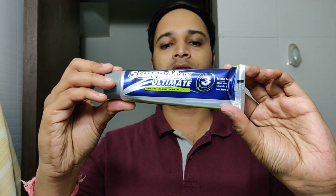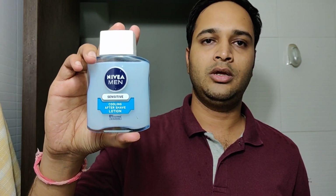So let's see, and I'll dip it in warm water. I washed my face already with moisturizing face wash, which is Himalaya aloe vera face wash, and the brush is going to be again Omega S brush, bigger loft. Shaving cream is going to be Supermax Ultimate 3 shaving cream, lemon lime fragrance. Aftershave is going to be Nivea cooling sensitive aftershave balm. So I'll just apply some warm water and we'll do a face lather today.